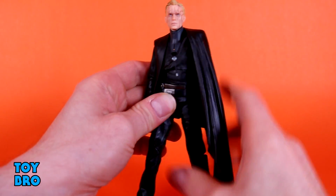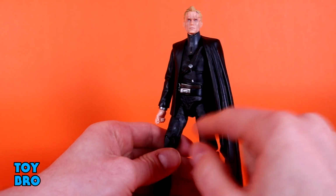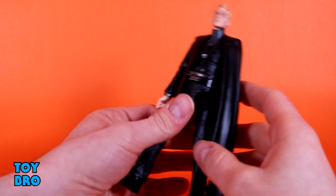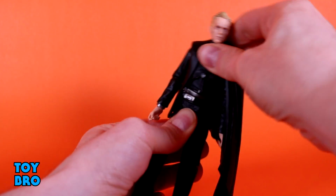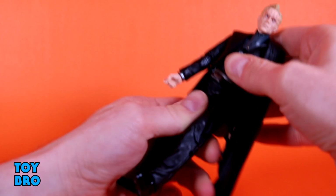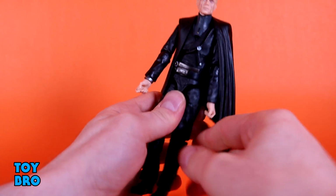Obviously, with his one-sided cape on, whatever you want to call this thing, it is going to impede his left arm articulation. There's not a whole lot you're going to be able to do about that. He has got an upper diaphragm swivel, so he goes side to side, back and forth, and rotates. You do not have a waist twist for this guy, though. There's nothing down here to break him apart at the middle, so he's just got that diaphragm joint there.